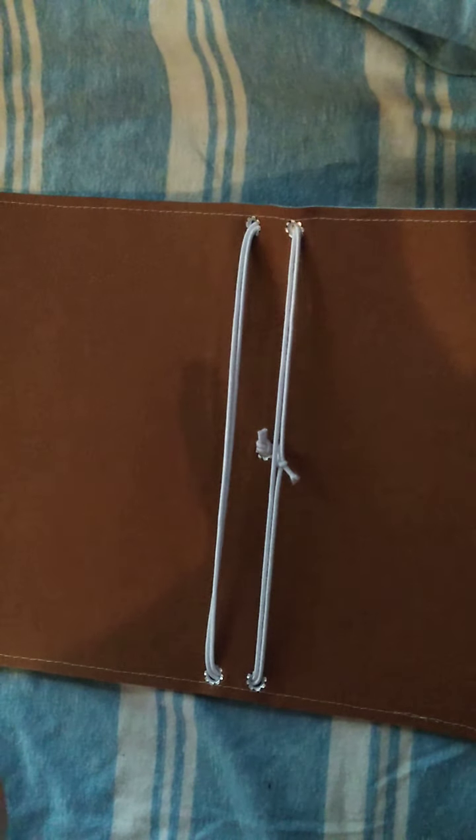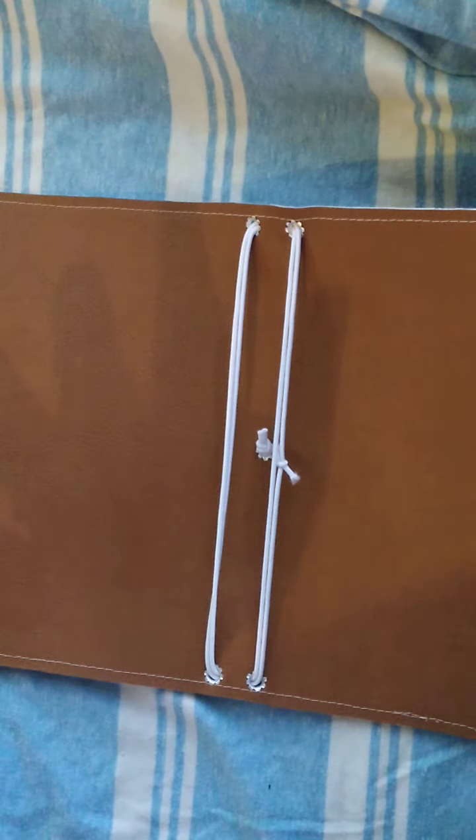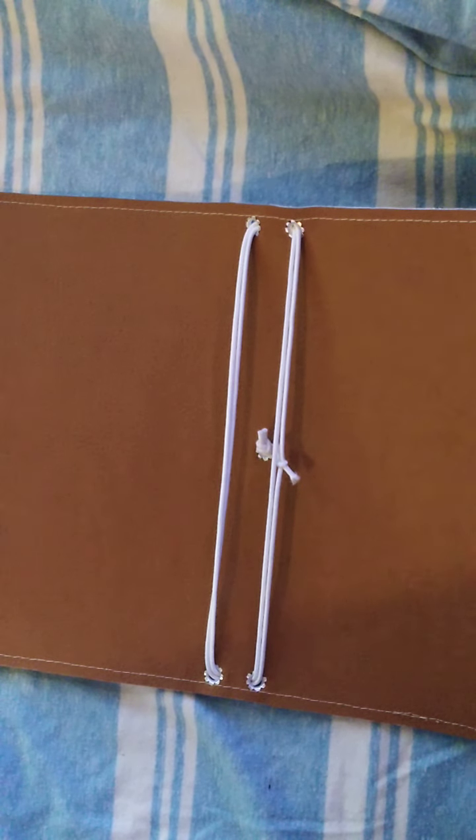Sorry about the shadows guys — it is raining here. It has seriously been raining for almost a week straight. Georgia currently has a surplus of over 13 inches of rain, and that's just since Tuesday of this week and it's Saturday now. We're supposed to get a break from the rain for a few days and then it's supposed to move right back in next weekend. And of course my neighbor decides he wants to turn on his blower right as I start my video — the story of my life.